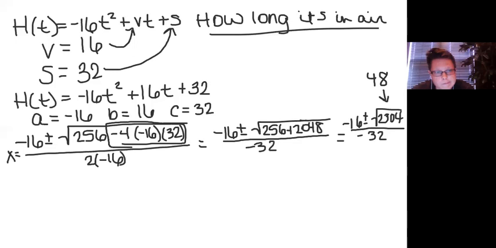So then I have X equals negative 16 plus or minus 48 over negative 32. If you remember before, I told you I can't have a negative answer. So when I'm dividing by a negative 32, if I was doing what I was doing before for height of something, I would have noted that I would have had to have a negative on the top.